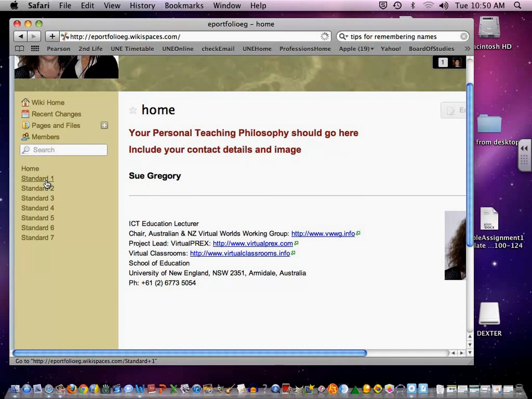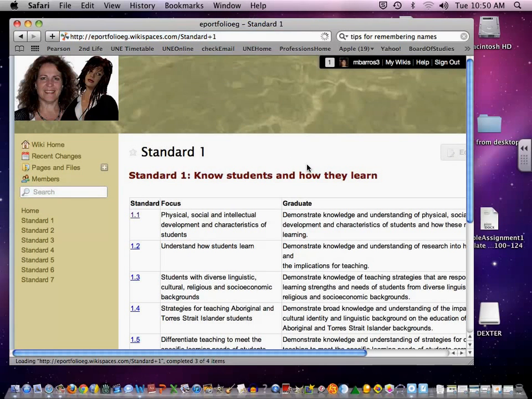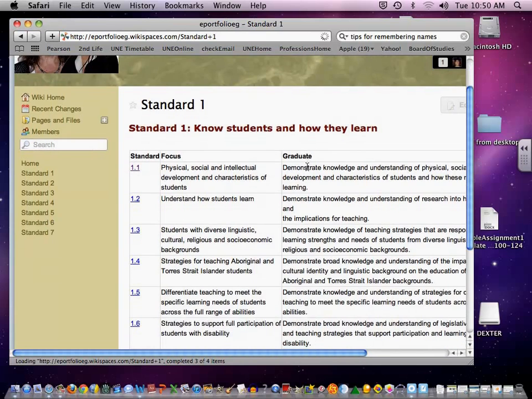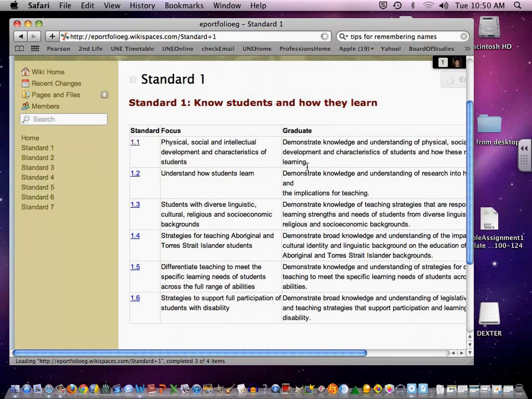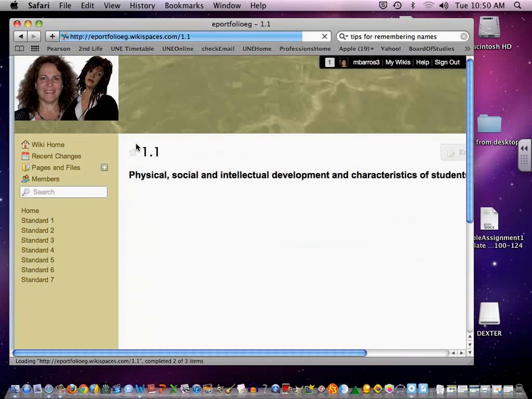And the idea is that when you click one of the standards, it shows you a page with all the standards listed, but then it has a hyperlink. And today we were looking at hyperlinks, and you click on that actual individual standard and you will have a blank page that you will later put information in.